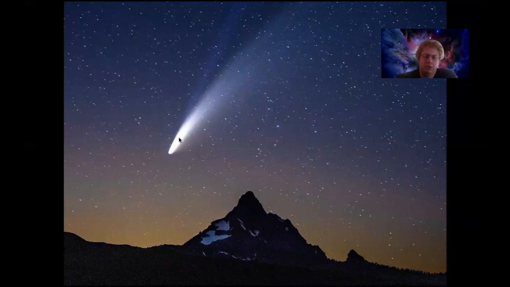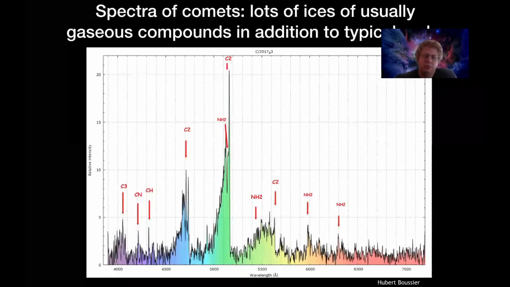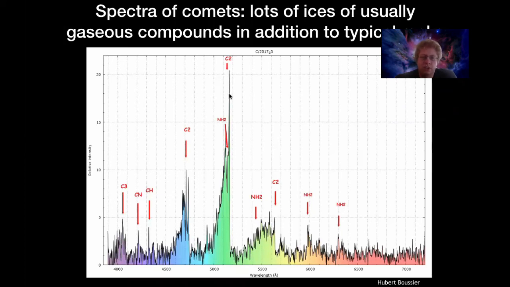We can use our telescopes to look at the ices that are being blasted off and see what they're made of in detail. And this is what a spectrum of a comet looks like. We can then use the fingerprints of these ices to identify them. So in this case, you can see that there are cyanide and other element combinations like that. These are not things that we necessarily see in the objects in our inner solar system. They're only there because it was cold enough where these comets started out that they could survive like that.